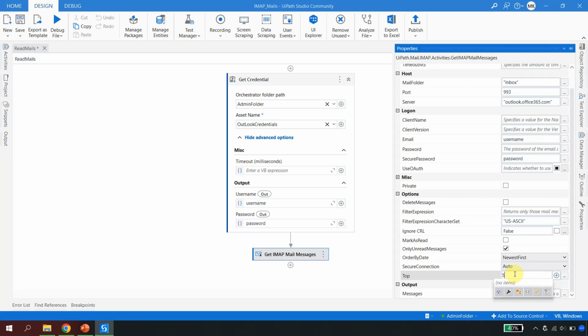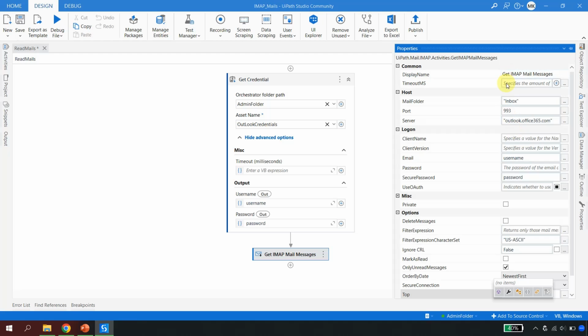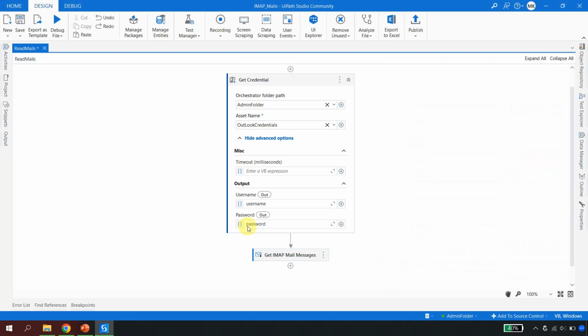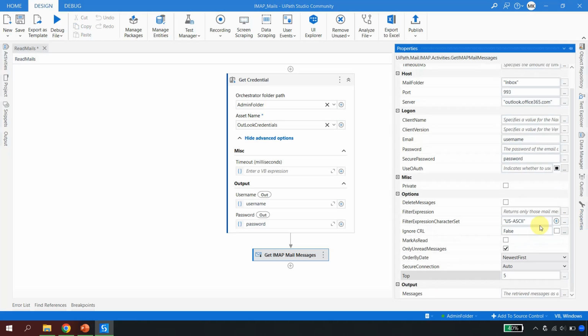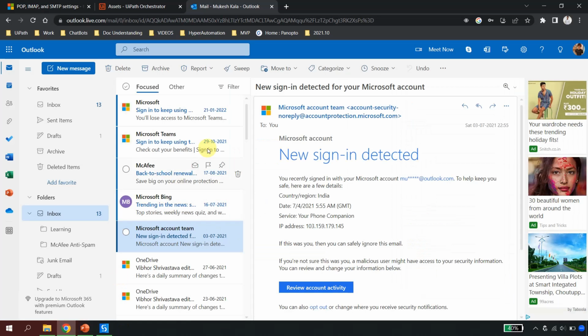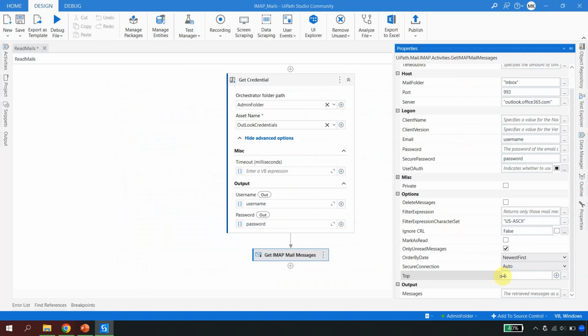In the real-time automation, all these settings such as the top, secure ID, password, all of these things should be made configurable. Okay, so you need to make sure, because today your requirement says 5, tomorrow it might change to 10, right? You don't want to come and change the automation. Okay, so for this I have created 5 here. So what we are instructing UiPath is to read us the top 5, 1, 2, 3, 4, 5. These 5 emails we are trying to read. The other 13 are at the bottom, right? So that's why I have written here 5.